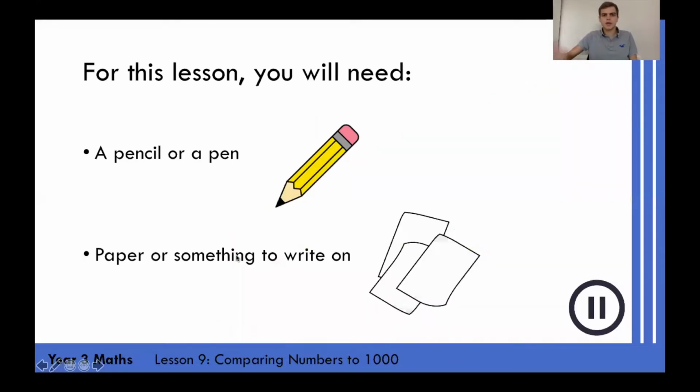Welcome to lesson number 9. So let's get going with our learning for today. So what are we going to need today? As usual, all we need today is a pen or a pencil or something to write with and some paper or something to write on. If you've got those things, fantastic, we can get going straight away. If not, pause the video now and quickly go and get those things so we are ready to get on with our learning today. Fantastic, super.